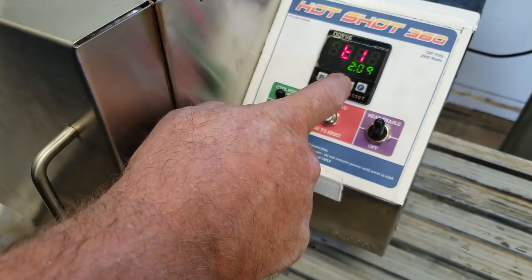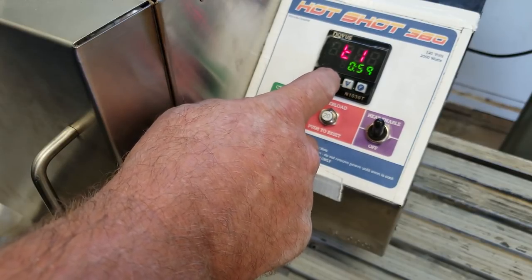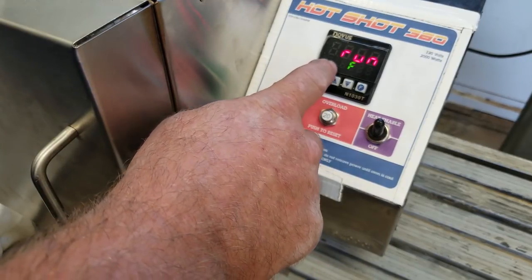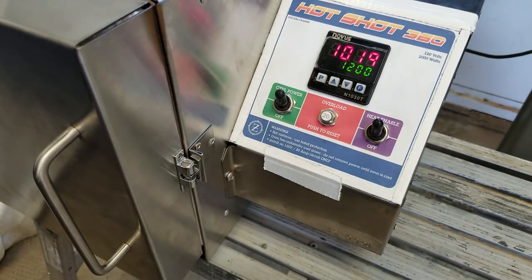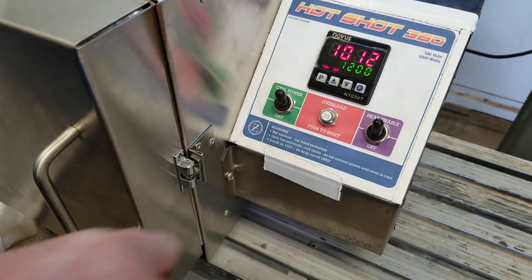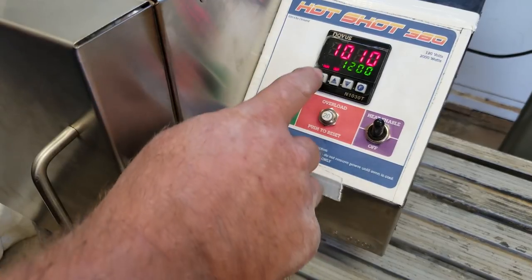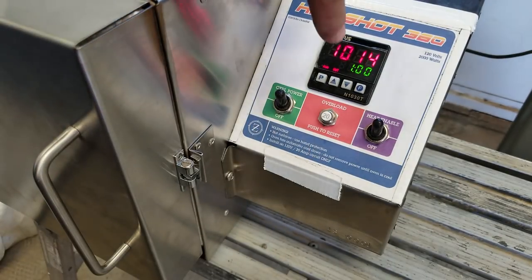You can hear my cooling fan has automatically kicked on in the background — it's on a thermostatic control. There's one hour set for the timer. Going back to check — we'll make sure we're on run F. Back to the main screen — we have no run command, nothing started. All we're going to do is press F for a three count: one, two, three. Now we've got run and output.